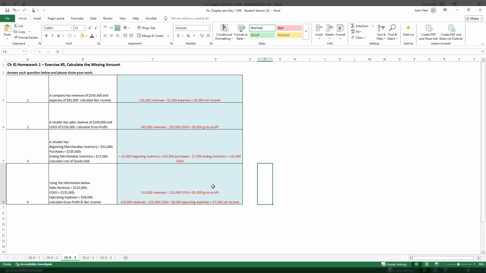But the big picture is understand what revenues are, COGS, gross profit, and how that interacts with other expenses to get us to a net income figure. And like I mentioned before, revenues are great. You got to have revenues. But if you were to consider revenues as the only real important metric here, you think, 210,000, wow, that's amazing. And you say you're a business owner and this is your earnings, maybe you're a sole proprietor, one person business. If someone hears 210 in revenues, they might conflate that with earning a salary of $210,000, right? And be like, wow, that's a lot of money.